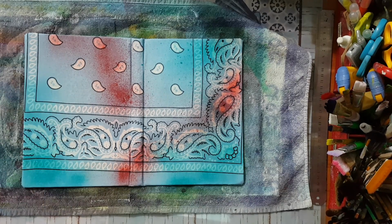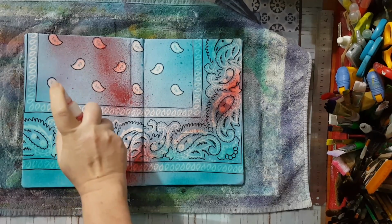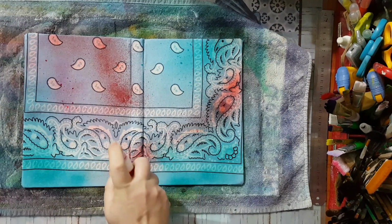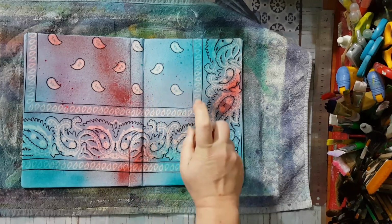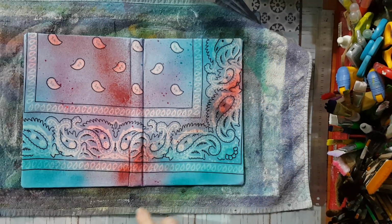And I want another color. Let's see. And this is supposed to be magenta. Yeah, that's what I'm aiming for. And a little bit more of the turquoise.